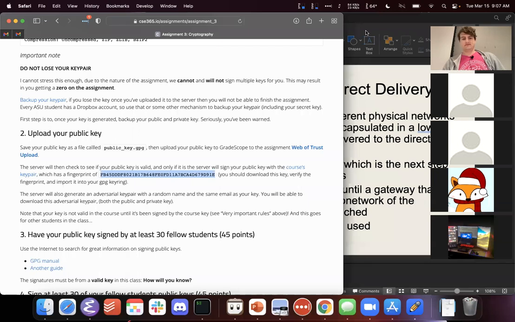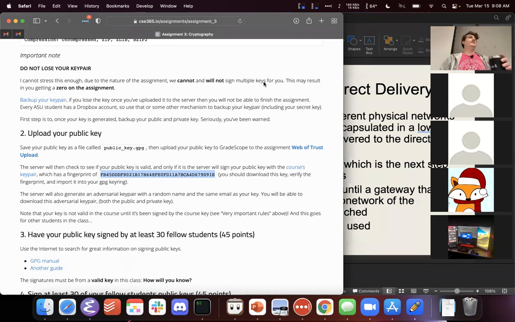Then I just did my best to see if the email and the name matched. So you're talking about how you verified that the key was correct. Yeah, I'm interested in how people scam people. That was the closest I could think of to make sure I wasn't signing an adversarial key. Cool. Thanks.